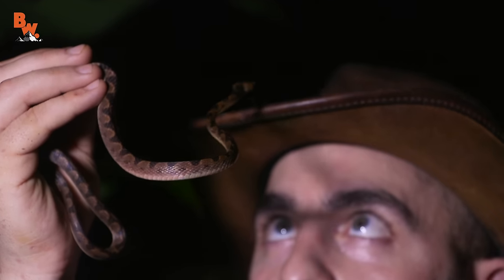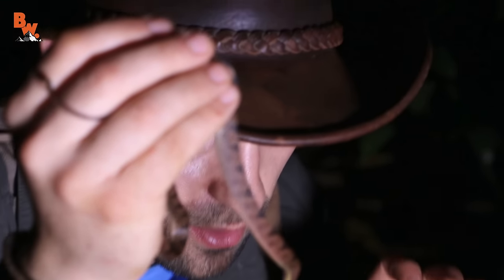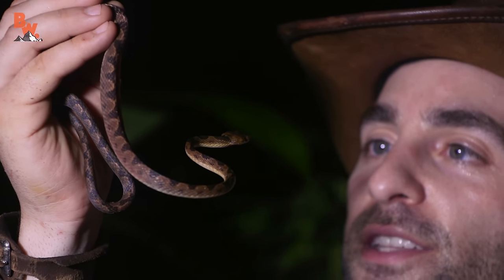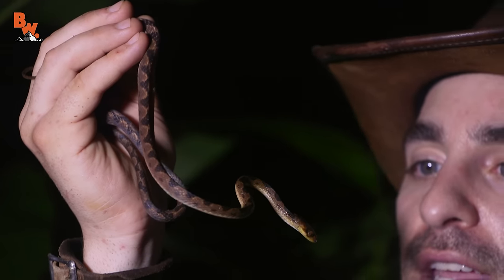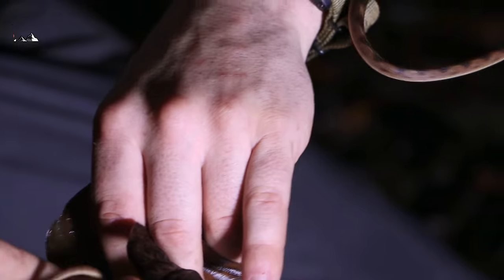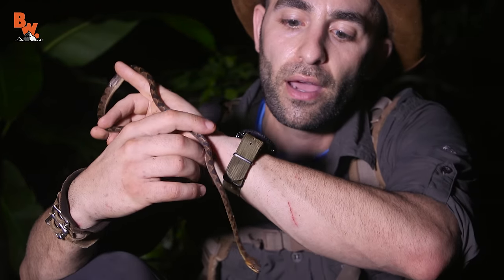Look at how powerful it is to just hold up the weight of its body. So this is a venomous snake? It is — mildly venomous. If I took a bite from this snake, I probably wouldn't be in any real trouble. Because this is a rear-fanged snake, he would probably have to strike out, bite my nose, and hold on. I'm pretty confident that if he did strike and even caught me, I could pull him away fast enough that no venom would go into me. But these snakes are rather docile, not real prone to striking. And the fact that it doesn't have front fangs, I'm not that nervous. I still do want to be careful though — as long as I don't apply too much pressure to the snake's body, it should stay comfortable and I don't risk being bitten.